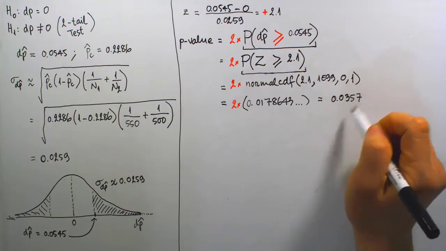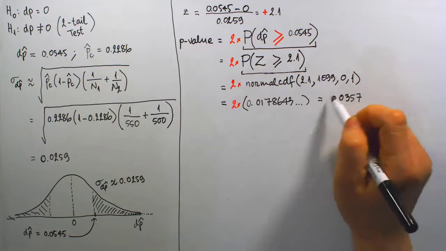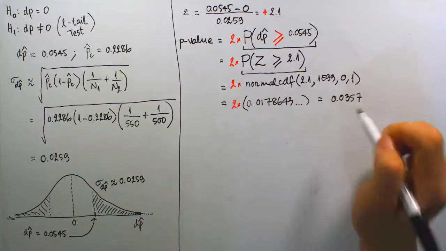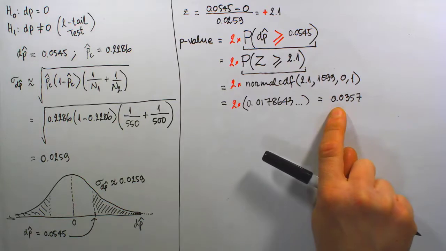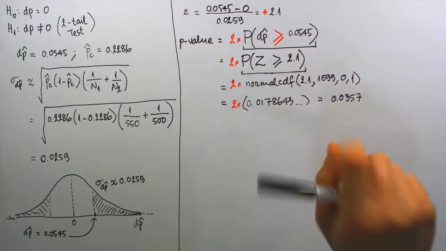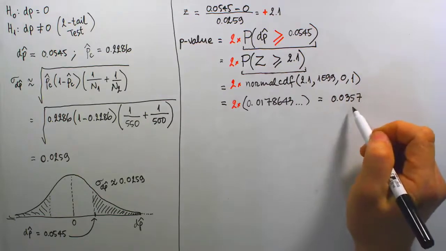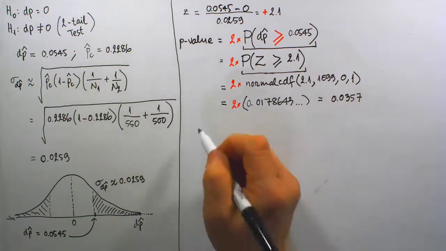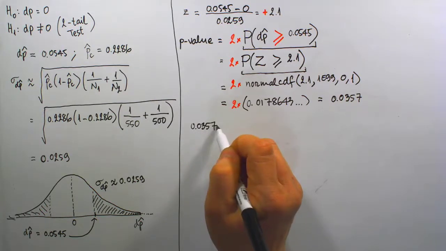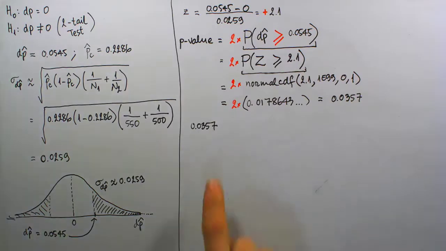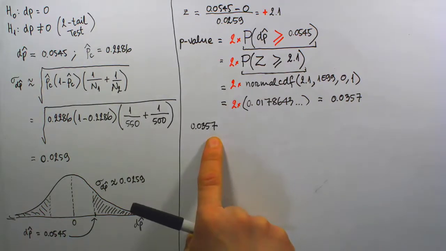0.0357. And so this is usually in my style, this is where I can put in some rounding. And so normally I round to 4 decimal places, but be sure to watch for your own rounding requirements anytime you're doing these problems out there. So this is our p-value. Now that we have had our p-value successfully calculated as a two-tail p-value for this two-tail test, the next step now is to compare this with the significance level given in the problem.